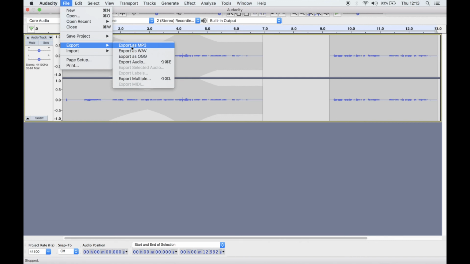I just recommend MP3 because it's a pretty common audio format, and I think it'll be pretty easy to play it on different programs or different devices if you want to. So I'm just going to click Export as MP3.